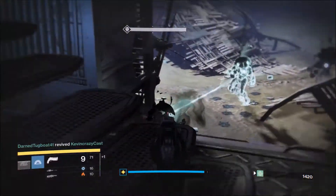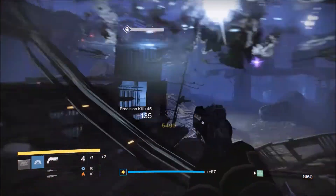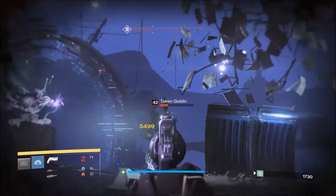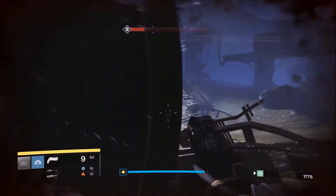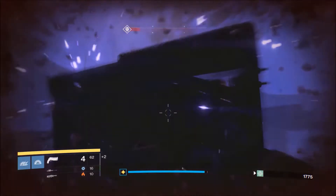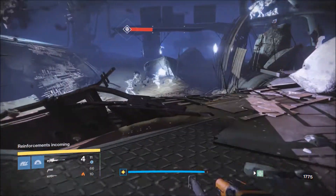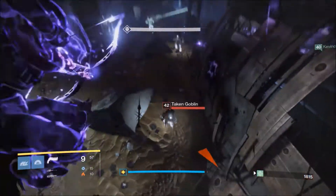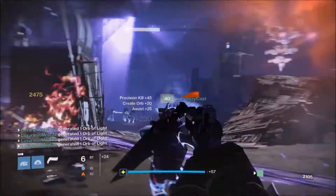If you're ever looking for a good close-range weapon, I recommend this — the impact is very good so it kills most enemies with one or two shots. The recoil is a little hard to control, so I'd recommend trying to get a stability perk like Counterbalance to help with that. With Mulligan, whenever I missed a shot because of the recoil I got it back about half the time. They've buffed Mulligan since The Taken King and it's actually a good perk now.